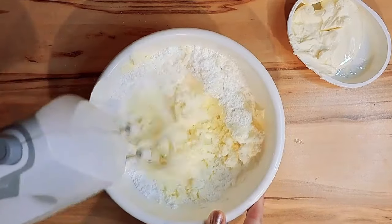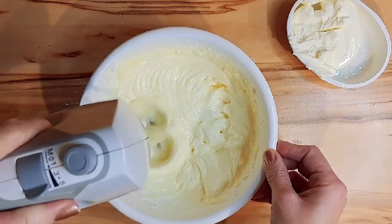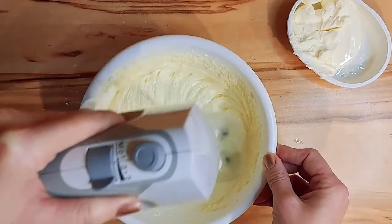and we give it a good mix. It takes about 1 to 2 minutes to get this nice smooth icing. You can also add butter if you like, but I use no butter in this one, just plain.